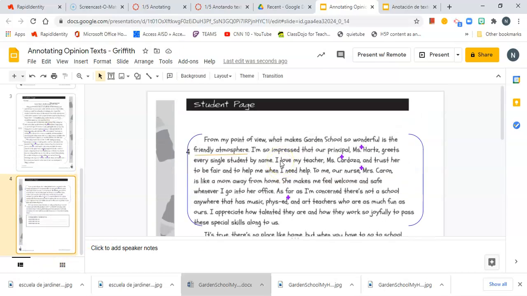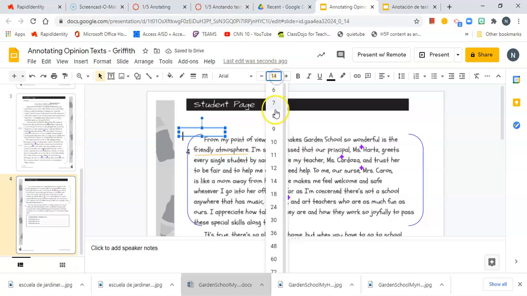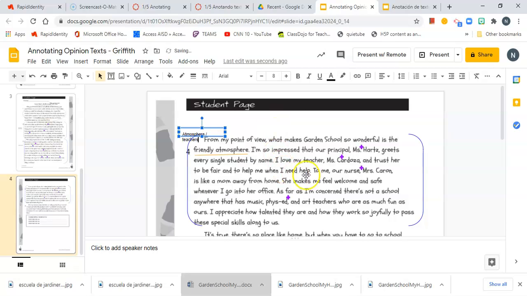Going to paragraph 4, friendly atmosphere. So I'm going to fit the blurb up here, and change it to size 8, so it's small. Atmosphere. And I'm going to put teachers, because they talked about their staff or teachers, the teachers and the principal. So I'm just going to put atmosphere / teachers. I can make it long and you can see all of it there. So I want you to do the same.